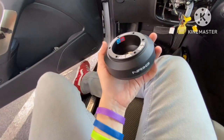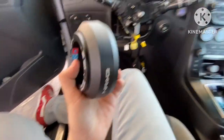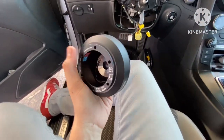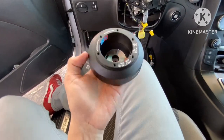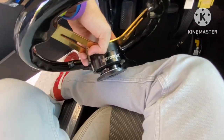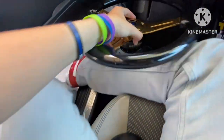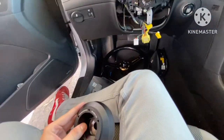I am going to grab my hub adapter. This is an NRG one. This is actually pretty decently expensive just for this little part. This is actually the only legit big company brand that I have. The other one I got is a Kyostar for the actual quick release, and that's the brand I got for this steering wheel. So they aren't top brands, but hey, they're gonna get the job done and they're gonna look great.